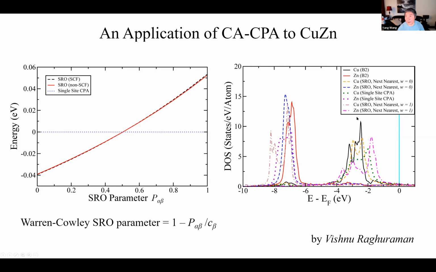You can view that by yourself. I couldn't carefully review it. If you do the complete random alloy calculation, you see the broadening of the density of states. But if you introduce the short-range order effect, you'll see some structure being built into it, making it more similar to the B2 structure. So you see the short-range order effect in it. That's all I want to talk about for this.